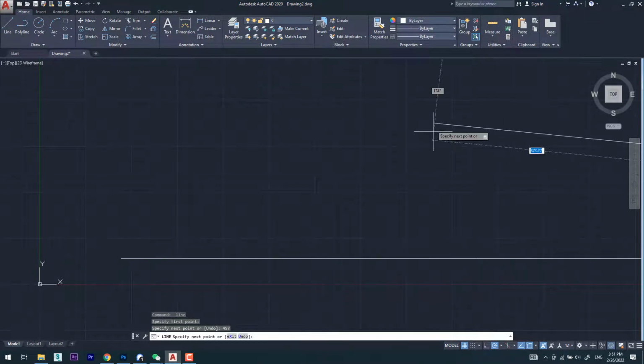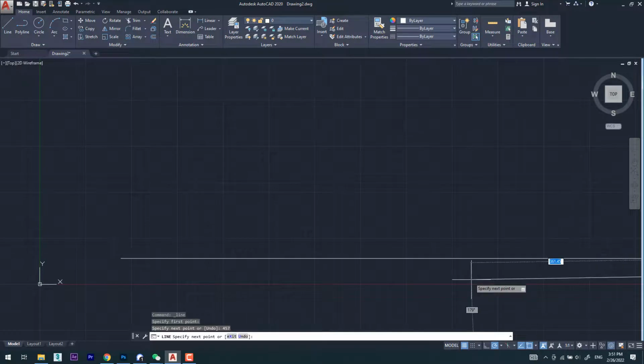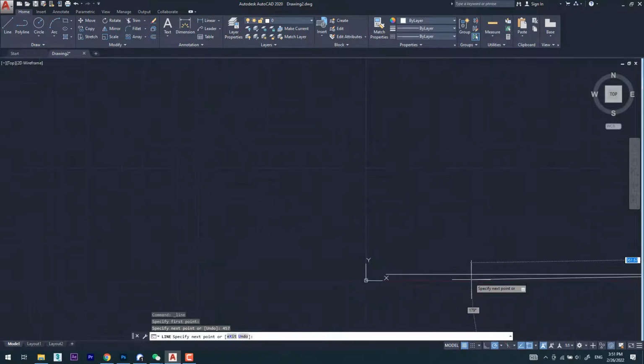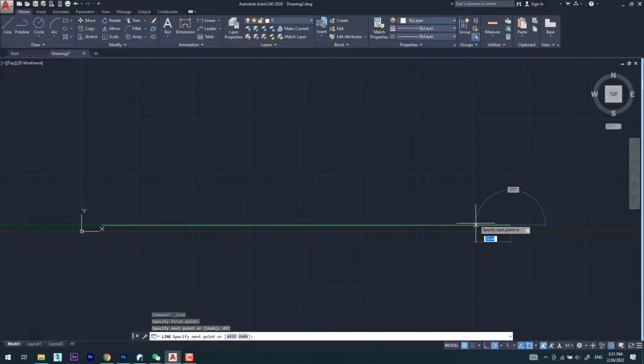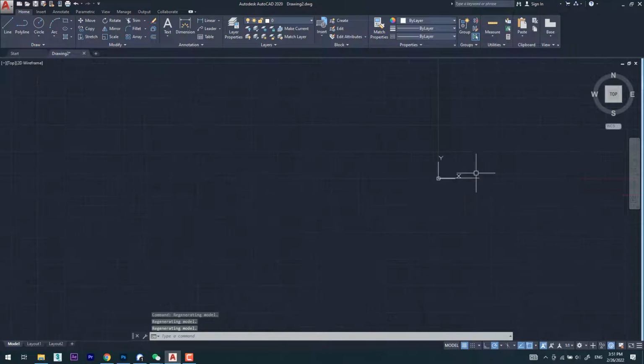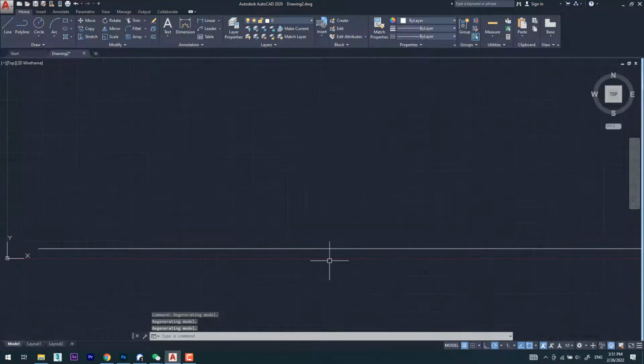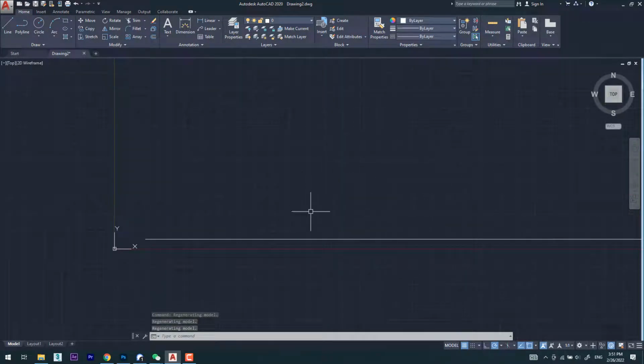Now our line has gone way to the right side, so all we have to do is scroll down and see our line is here. Sometimes you will scroll and zoom out and not be able to see the line.